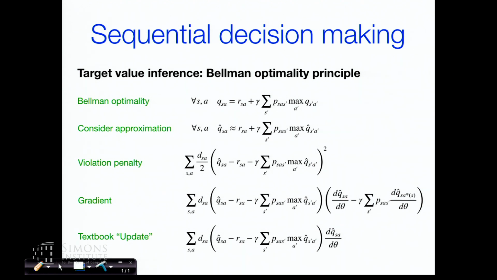Okay, it just so happens, right? The genius of Bellman's optimality principle is there is a feasible solution to this. There's guaranteed to be a feasible solution, but there's only one. The feasible set is a singleton, right? The optimal value function is the only solution to this system of equations. Okay, and now we add function approximation.